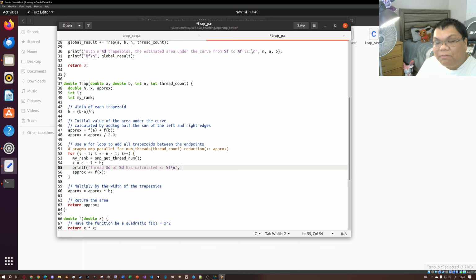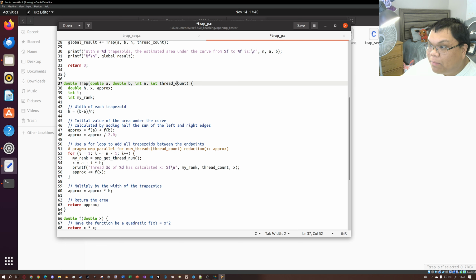But given that the function is simply f of x equals x squared, you can probably imagine calculating it by hand or with a calculator. It's just x times itself. So we're going to pass in my rank, thread count, and x. We already have my rank being calculated from this. We already have a thread count being passed in, and we already have x being calculated out here.